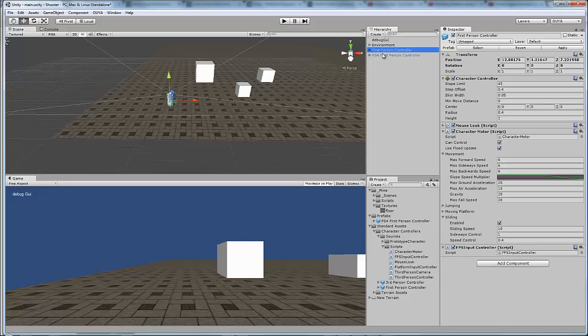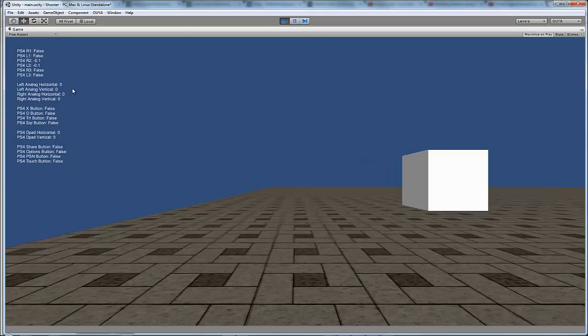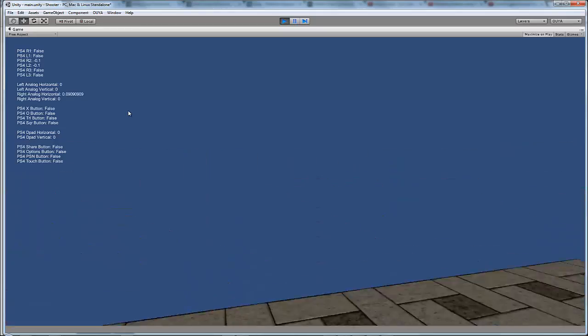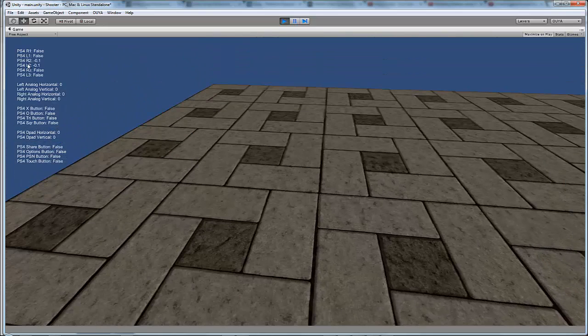I'll go ahead and show you that one more time in the debug. As you can see, for right analog and left analog, horizontal and vertical, I have 0. If I start to slowly tilt it left, I get a negative value all the way to almost 0.1. And then if I do it right, I get a value almost to 0.1. And then same for vertical. And then also the same for my L2. As you can see, this goes from -1 to +1 when I press it all the way down. And then R2 is the same.